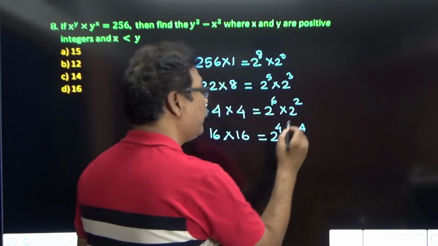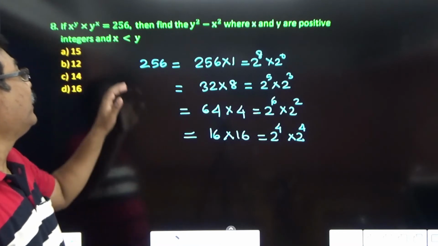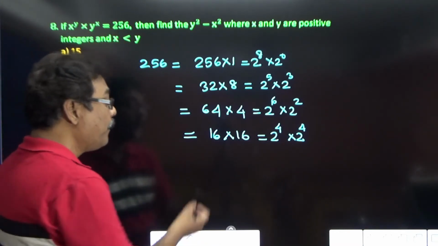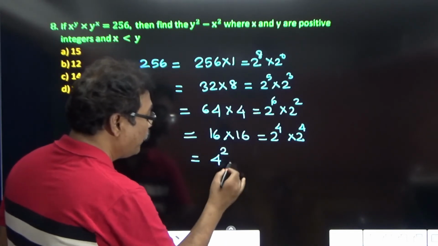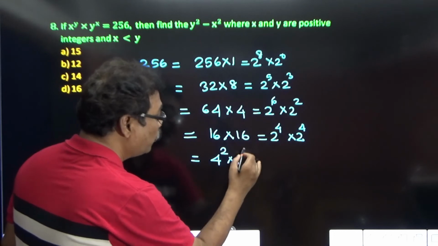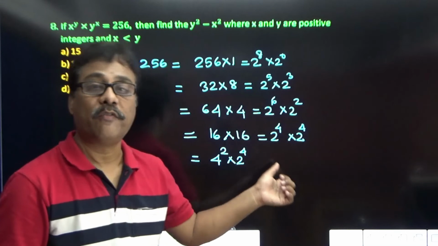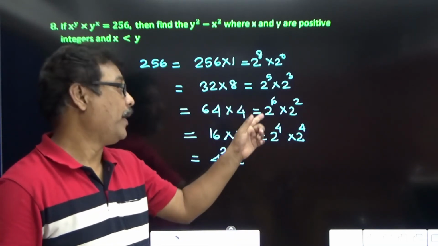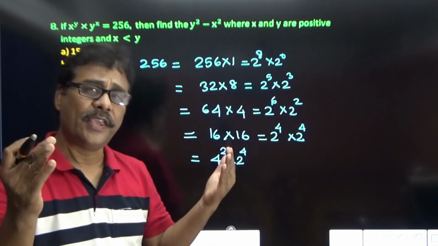So here is a possibility that I can write it as x to the power y and y to the power x form, because this can be written as 4 to the power 2 form, and this can be written as 2 to the power 4 form. 4 to the power 2 is 16, 2 to the power 4 is also 16. You can see, any other places you are not going to get those things. So that is what you have to think here.